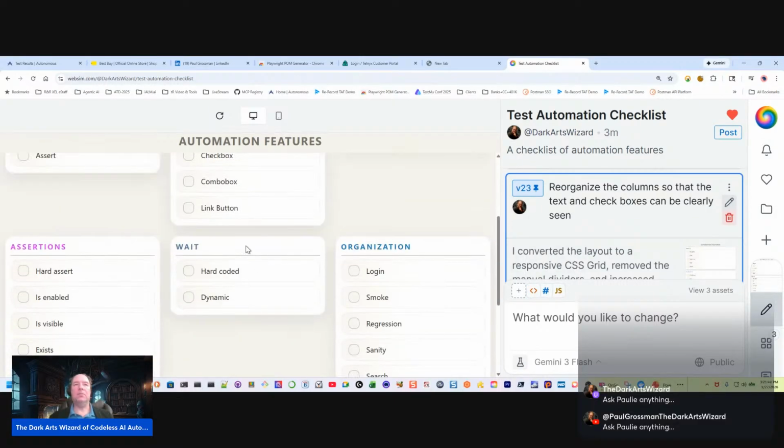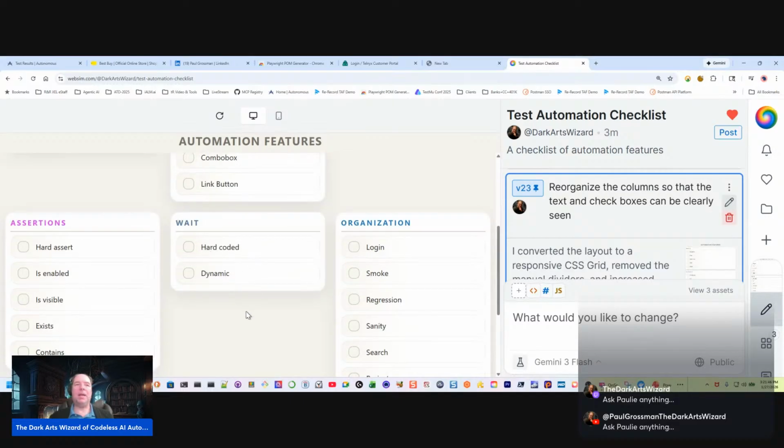Under here, once you click a button, you want to be able to wait the appropriate amount of time for the page to refresh. Otherwise, it's going to say, I couldn't find this particular element. There are auto waits built into some frameworks, but I guarantee you it's not going to work 100% of the time. So you have to build your own custom wait. There's a hard-coded wait, which is just wait 3,000 milliseconds or wait 3 seconds. You never want to do that. There's only one place I do it, and that's in a loop in a custom dynamic wait.